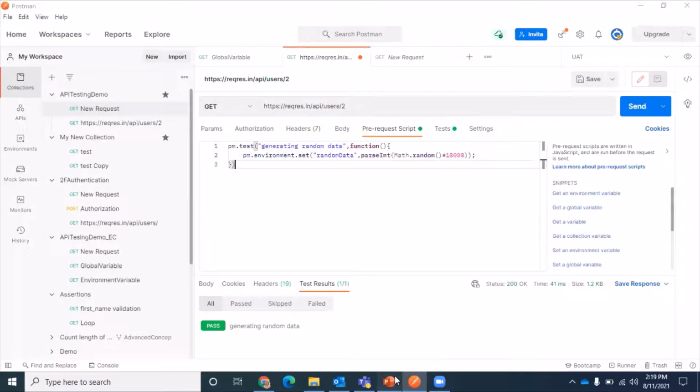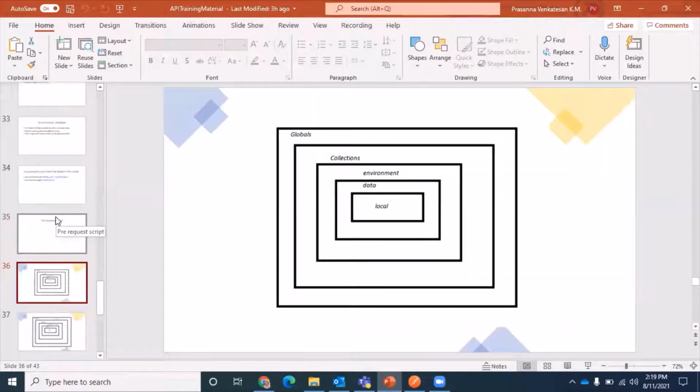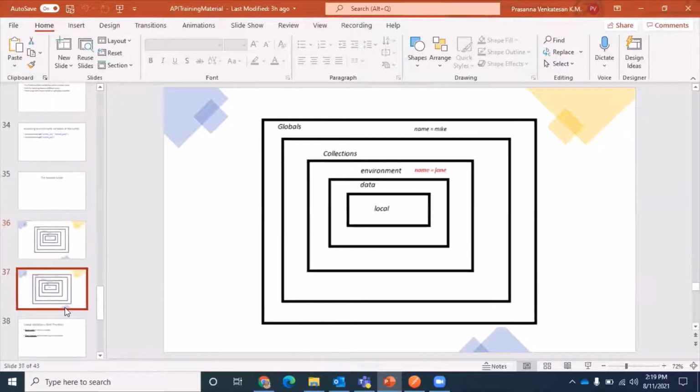Okay, let's go to another topic. As we all know about the global variable, collection variable, and environment variable, this is their scope. Say, for example, we have a global variable and we have set a variable name called Mike, and we have an environment variable and we have set a name called Jane.